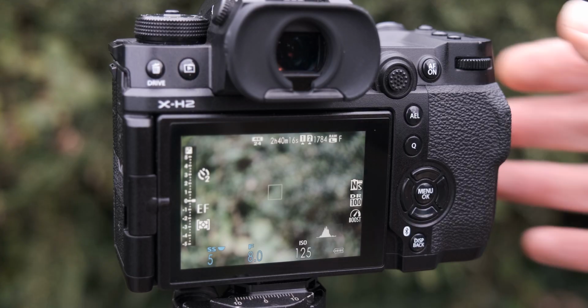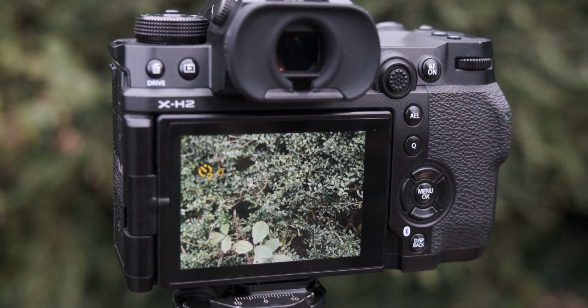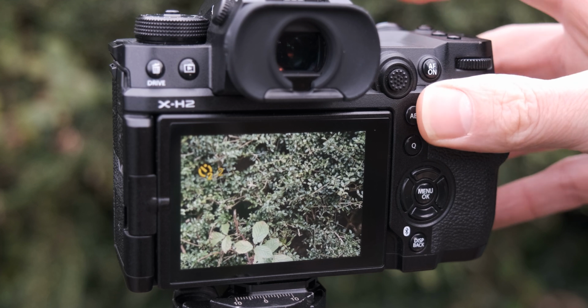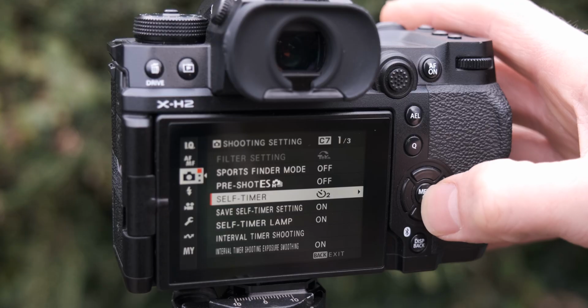Now, when I'm in this tripod mode, I like to use manual focus because I like to be in control of my focus. But I do have my back button, AF on button activated, meaning I can move my focus point around and use that to acquire focus if I need to. I'm in single shot mode, meaning when I press the shutter button, only one photo is taken, and I have my IBIS or image stabilization turned off and my 2-second timer turned on. So when I'm on the tripod, the 2-second timer will help to reduce any camera shake.